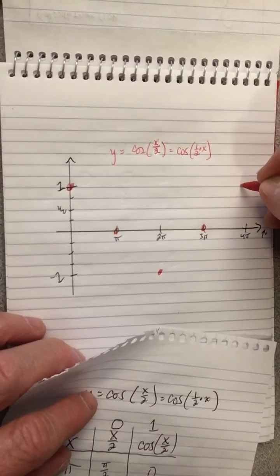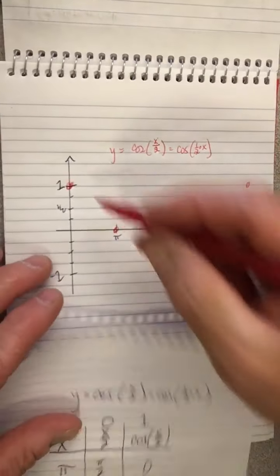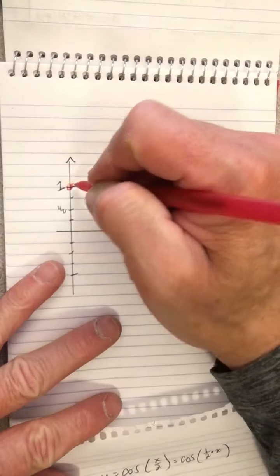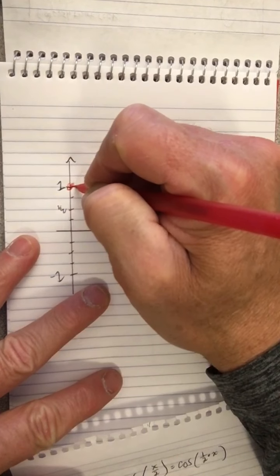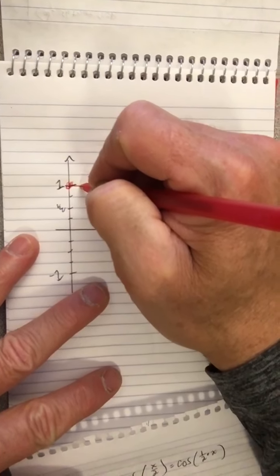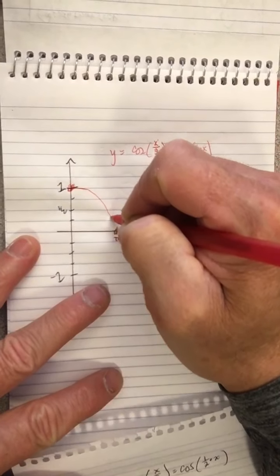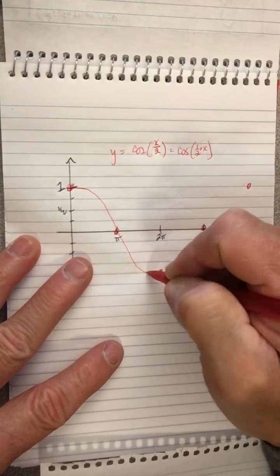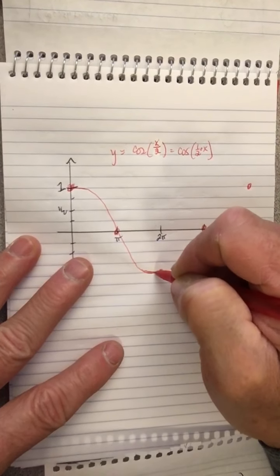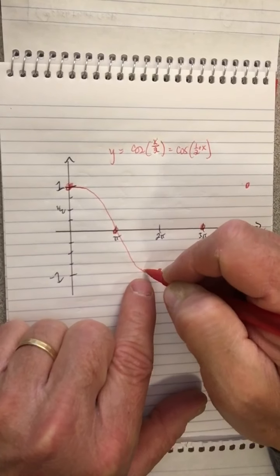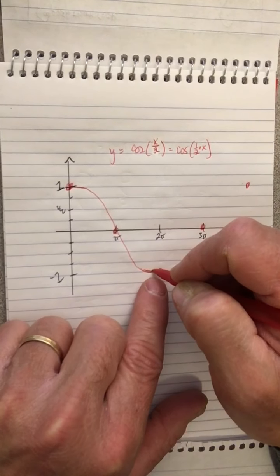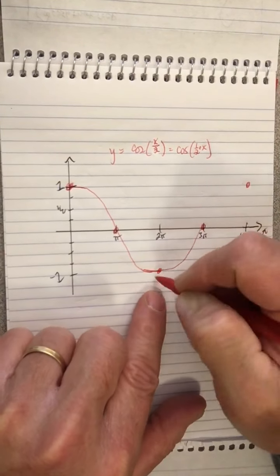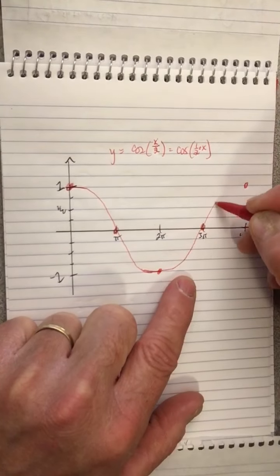Now, if you're a beginner, this might not be enough points. You might graph this wrong. It might look like a big V to you or something, but we're not beginners anymore. We've graphed a few cosine waves. We know that it stays close to 1 for a while before it drops down. Then it drops down quickly to negative 1, then hugs negative 1 and hits negative 1 right there. It gets closer, closer, closer, hits negative 1, stays close to negative 1 for a while, then comes up. So it creates this curve shape.